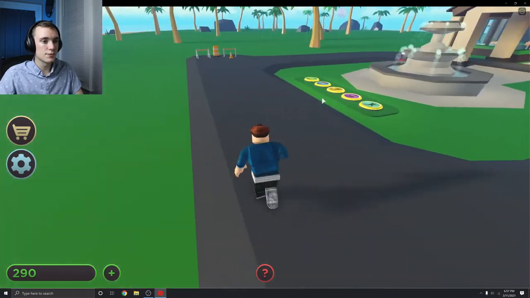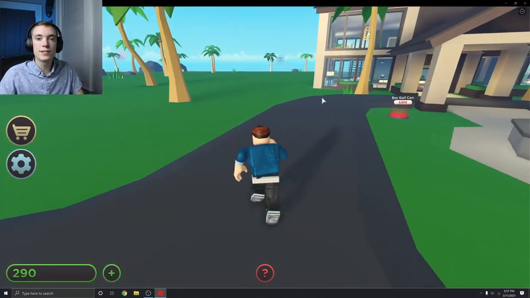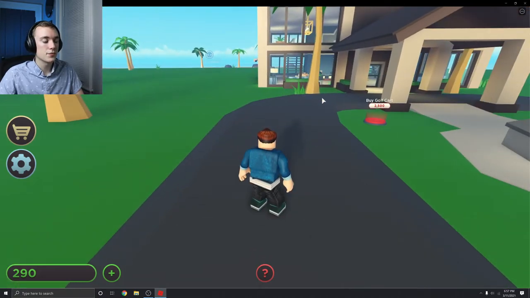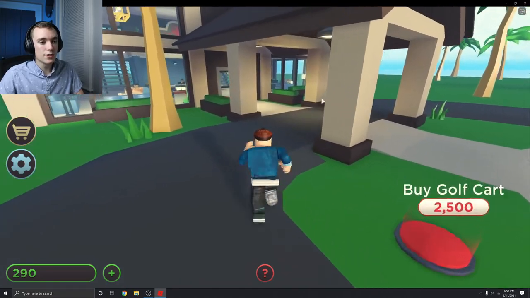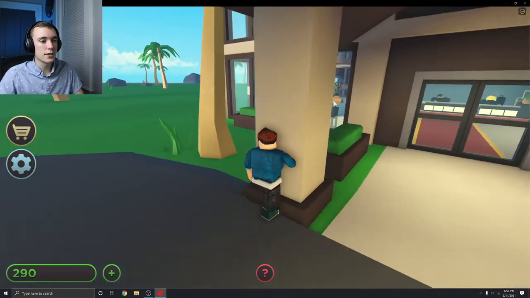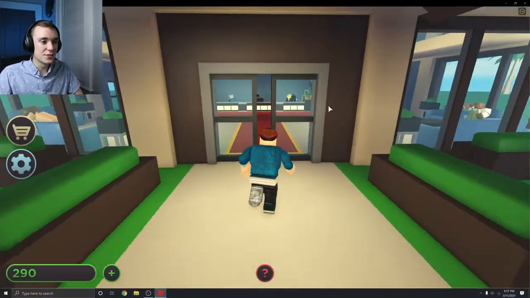And you can buy some more road. Where does the road go to? Maybe it connects to the airport and stuff. I could buy a golf cart. Okay, that's totally happening. We're making it. Let me just run into the post. Okay, anyways, let's get on with it.